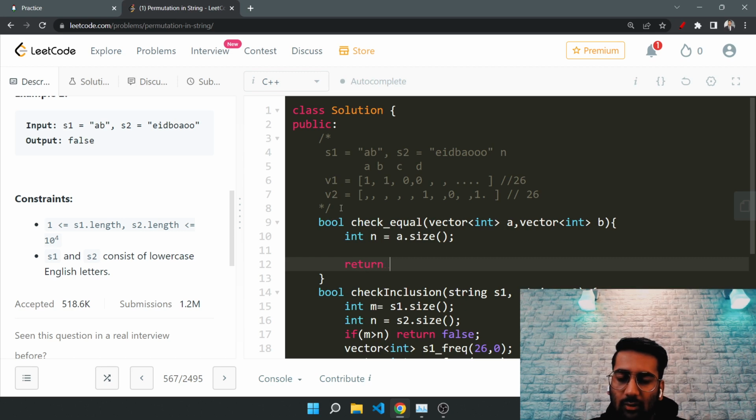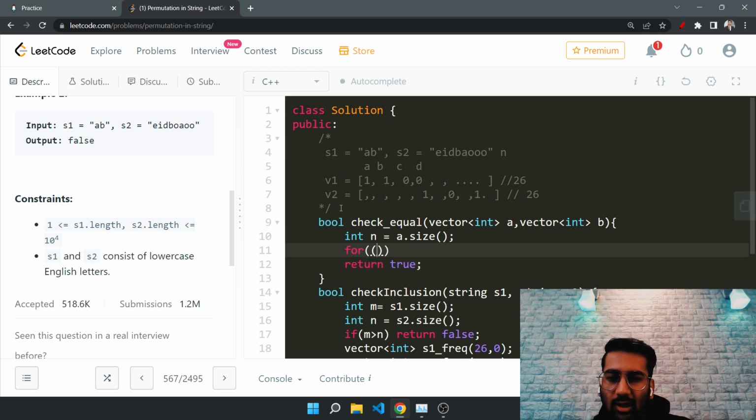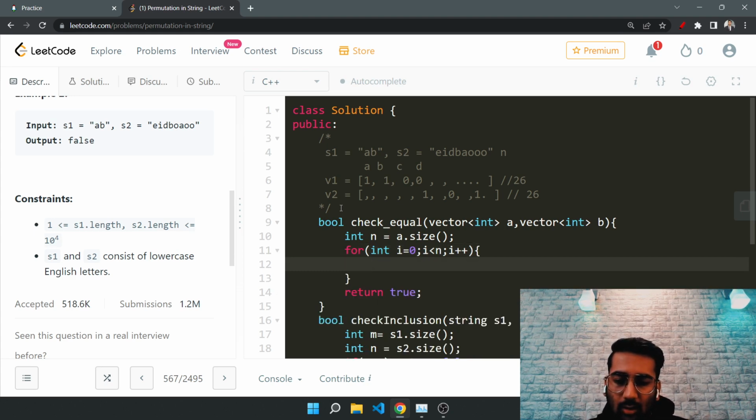It will just return true here, and it will check for i, with i equals 0, i smaller than n, i plus plus. If the ith value at a is not equal to the corresponding ith value at b, then it will return false.